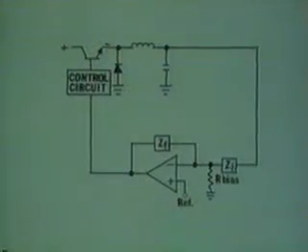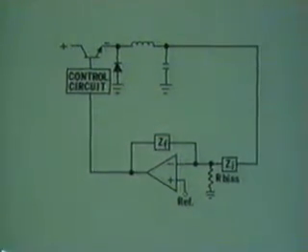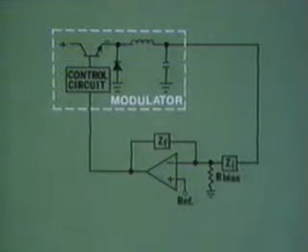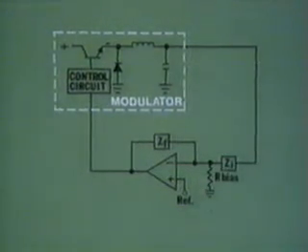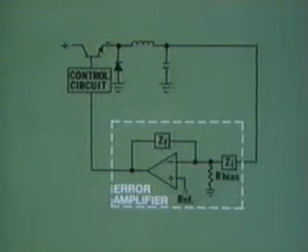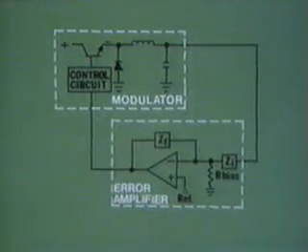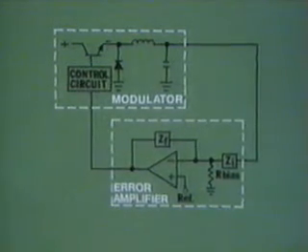Let's take a diagrammatical look at a feedback control system and its components. For the purpose of clarity, we will divide feedback control systems into two main functional elements. The first element is the power processing section, or what is often called the plant or modulator. The modulator could be the switching regulator portion of a power supply, or it could be a hydraulic, pneumatic, or electromagnetic position control system, or most any other regulating device. The second functional element of the feedback control system is the error amplifier.